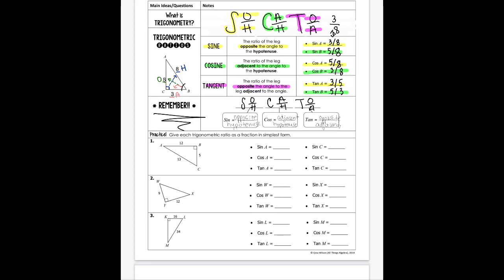Now, your assignment is that I want you to answer numbers 1, 2, and 3. You are going to show your work, and you're either going to scan your work and email it to me, or just take a picture of it and send me that picture through email. Regardless, I need to have a picture to give you credit. If I don't have a picture, then I cannot give you credit.